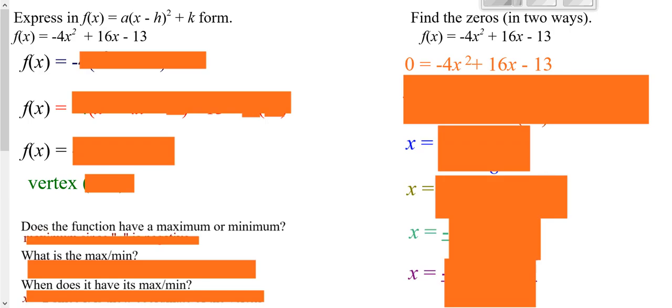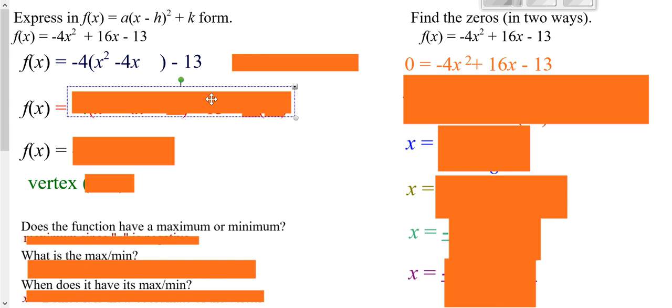So let's start out with this one. It's in standard form, but let's go ahead and get it into the vertex form. To do that, we'd have to complete the square. Remember, in completing the square, you only want to have a 1 in front of your squared term. So I'm going to take a negative 4 out of my x's, and I'm only taking it out of the x's because I'm completing the square with my x's.